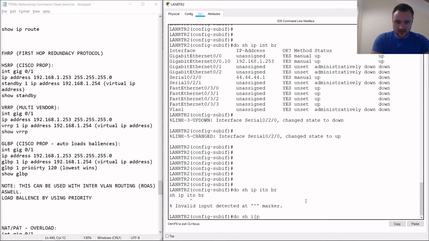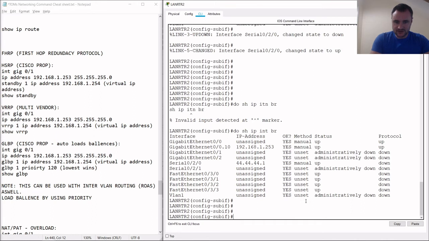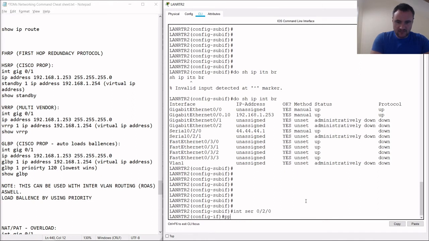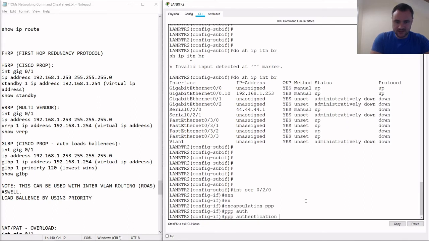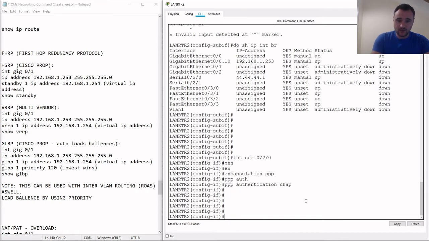Do show ip int brief. So that's still up/down on serial 0/0/0. I'm just going to make that int 0/0/2/0 PPP encapsulation, PPP authentication CHAP, and I haven't added the username in at the top either.